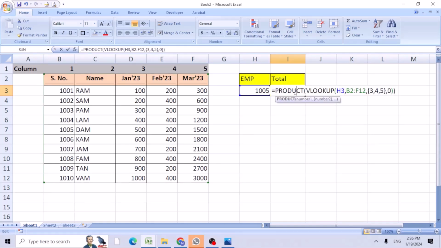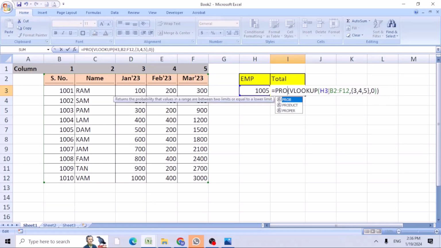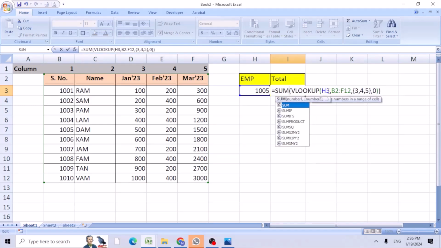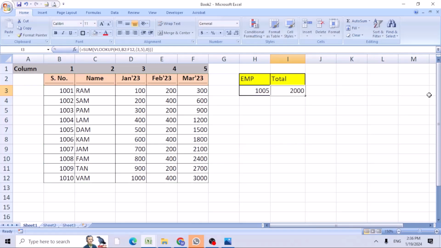Okay, let's say I don't want to add all 3 columns. I just need to add only 2 columns. Say I only need to add column 3 and column 5 values. So just remove column 4 from here and use Control Shift Enter. You get the total. See, for 105, 500 and 1500, the value is 2000. So you're getting your total here. You can add any number of columns to get the values, or select the columns which you need to add, average, or multiply. I hope this function was helpful.